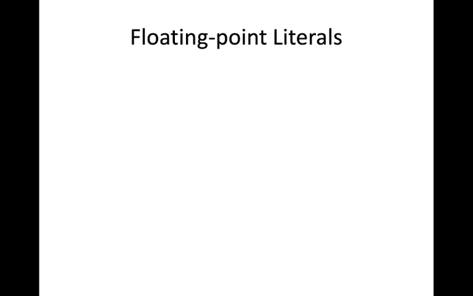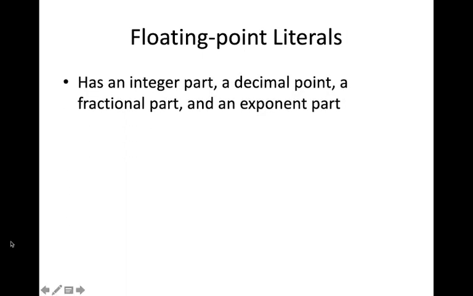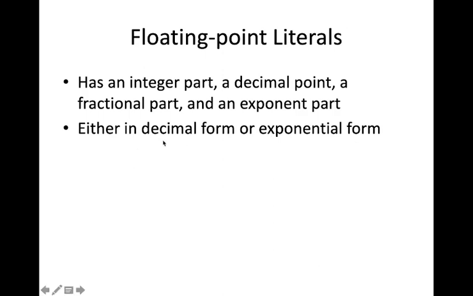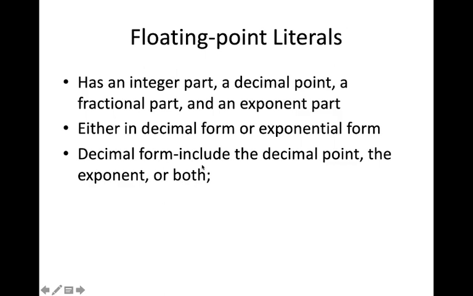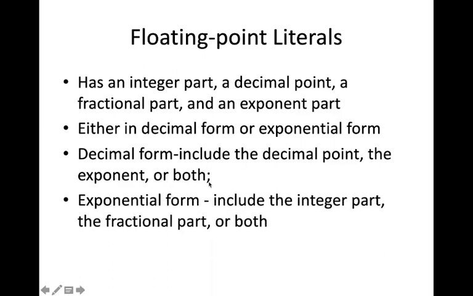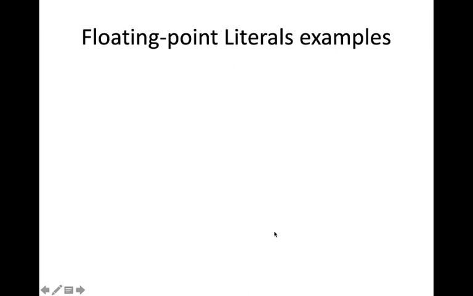Next, we have floating point literals. Here there is an integer part, a decimal point, a fractional part, and an exponent part. It can be either in decimal form or in exponential form. The decimal form will include the decimal point, the exponent, or both. The exponential form will include the integer part, the fractional part, or both. I'll show some examples so you will understand what a floating point literal is.